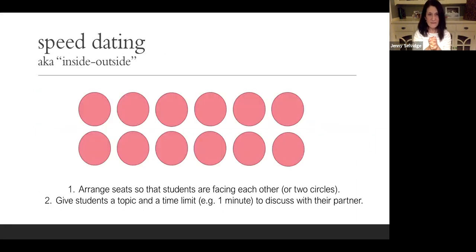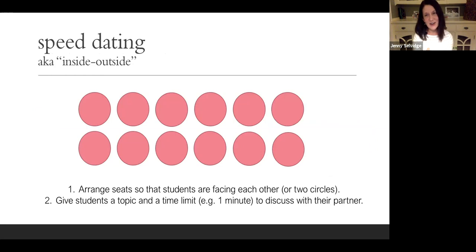Next. Okay, speed dating. I don't know if this is a thing in Japan, but this is a thing in the United States, speed dating. So you go to an event and you sit with someone and you talk to them for maybe 5 minutes and then you talk to another person. And so by the end of the night, you've talked to all of these people and then you know who you want to go on a date with. So that's why it's called speed dating.